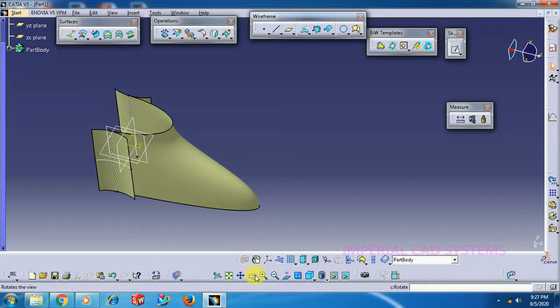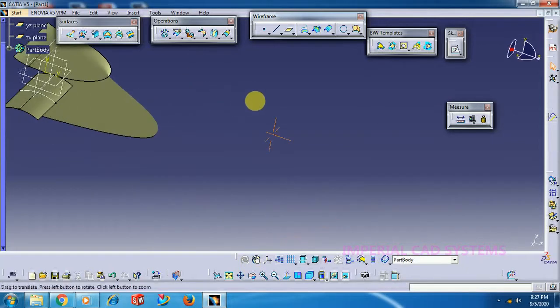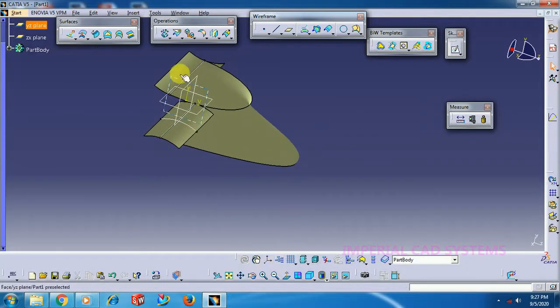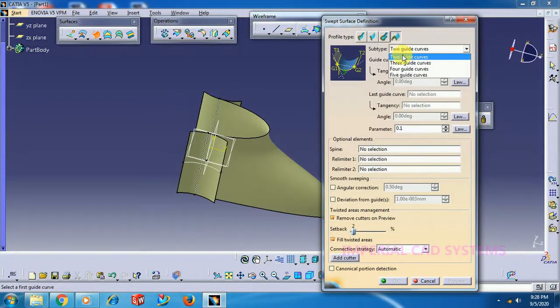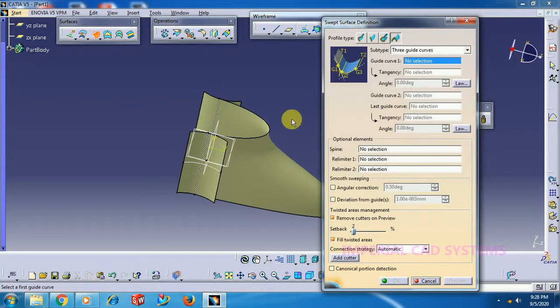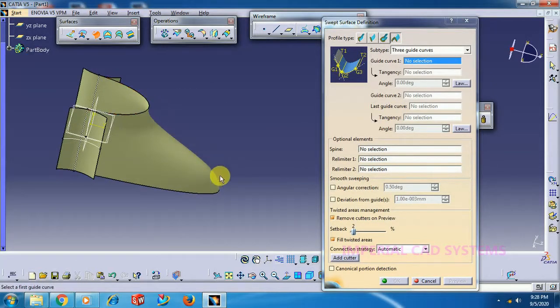So in this case, in the first option, you can change this gap. As we have seen, we can increase this gap and we can increase this height, but you can't change this shape. As we selected S type, this will be fixed, but in three guide curves you can define this shape.